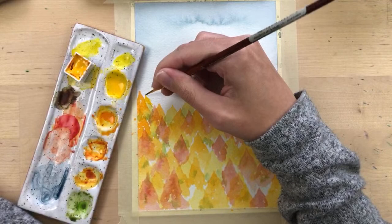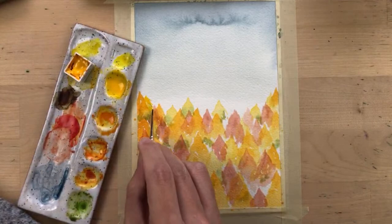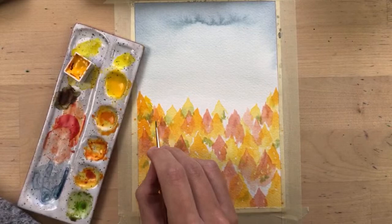Okay, leave some of that lighter color underneath exposed. All right, now I'm gonna move on to the next one, maybe right here.